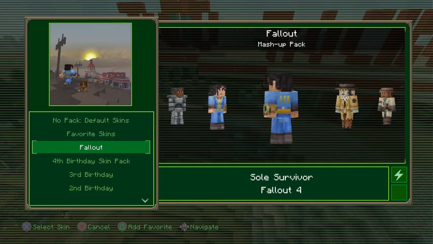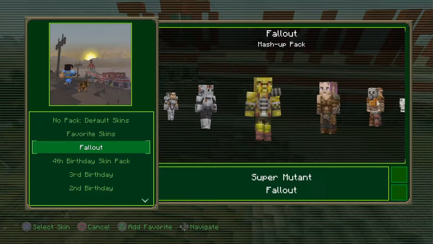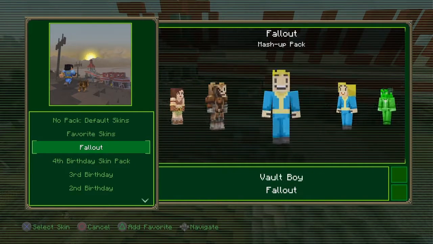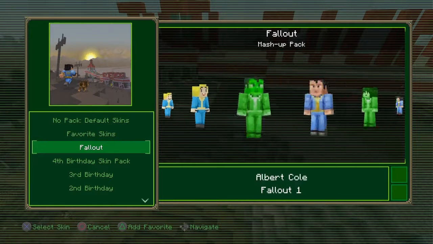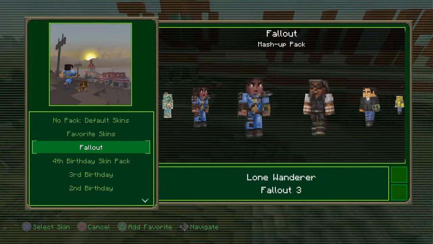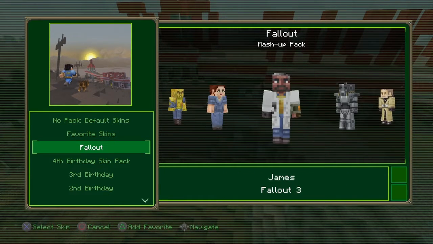This is my favourite one so far. My second favourite is the Vault Boy, because that's like their original, really. And then if you scroll up to Fallout 3, I really like the power armor. It should have been a big skin though, a little bit bigger. Well, it's a bit bigger, but should have been one of the big skins.